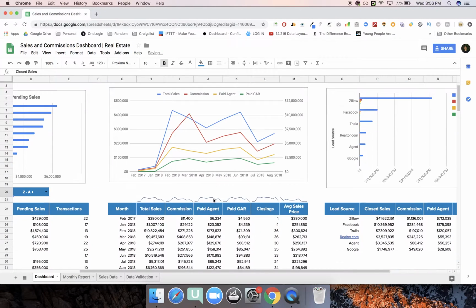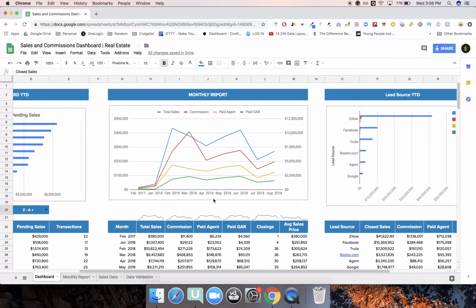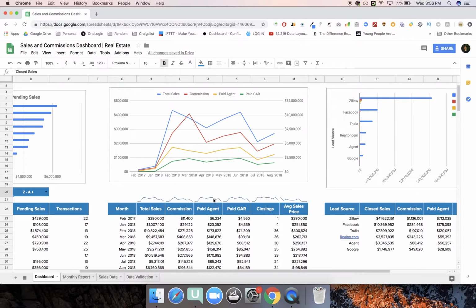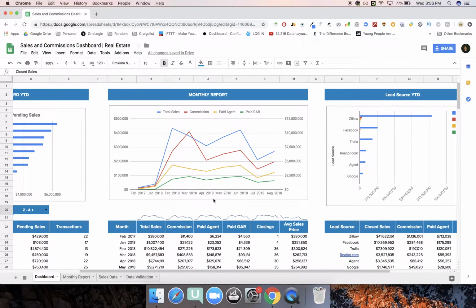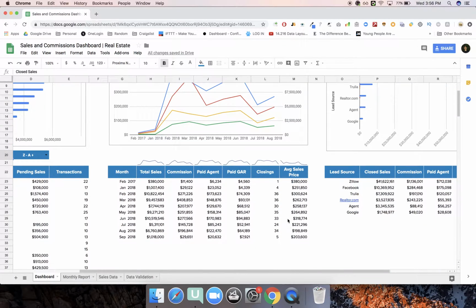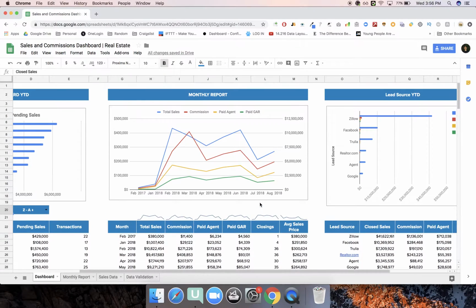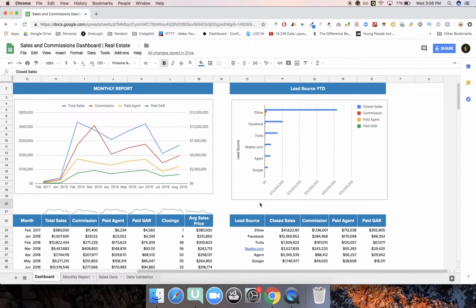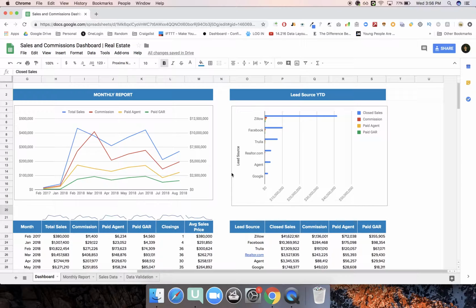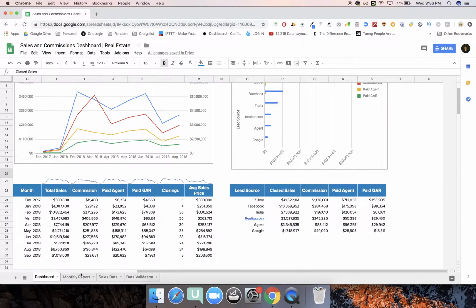And over here, it's going to give them a summary of each month. So it's going to be a time series showing how they're performing in all of their main metrics throughout the year, right? So you can see how everything is easily trending. You can look down here for more detailed numbers, right? And then over here we have the lead source. So this is going to show them very quickly which of their lead sources are giving them the most sales. So Zillow is by far number one, and then so forth.